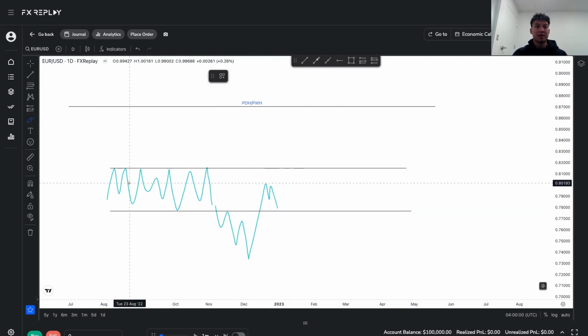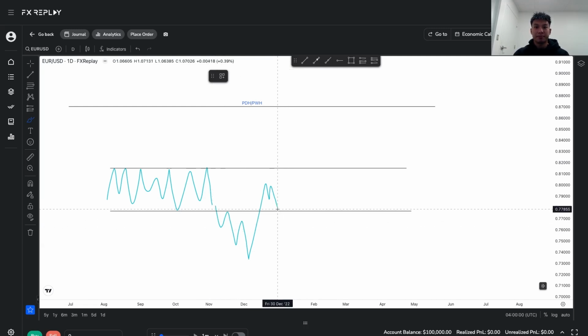Basically, again, phase 1 is accumulation. Phase 2, you wait for manipulation to happen and then a fast displacement move up to reclaim the range. Once it reclaims that range and you get this nice big move like that, that's basically confirming that this is manipulation.